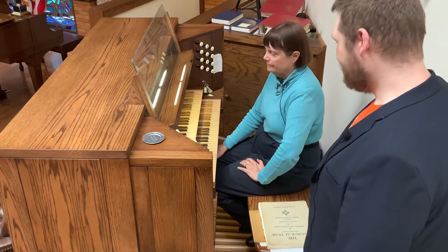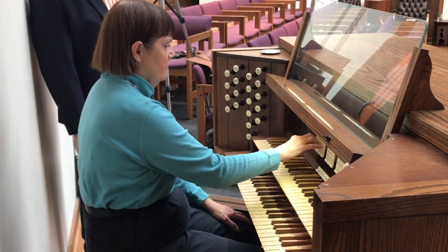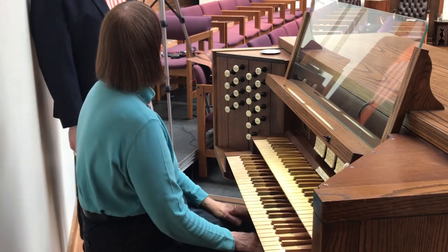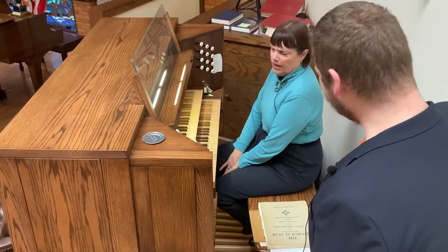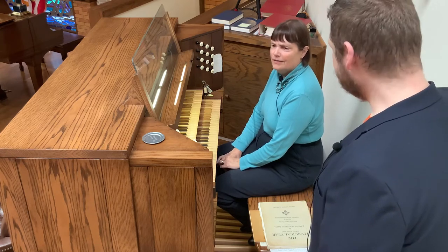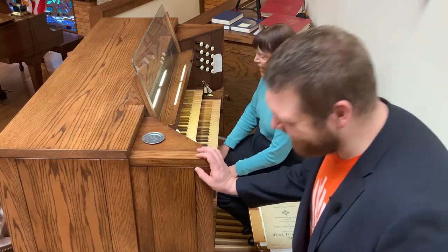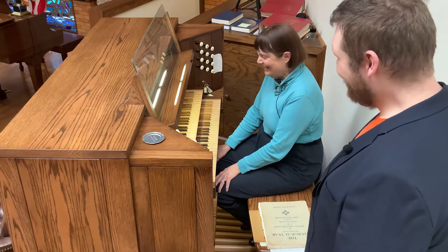So, yeah. Wonderful. So that's pretty much the tour. And then we've got all the couplers that you would imagine. There's also three MIDI stops, which I have not really messed with that much. I know you can set it up to where there's a player, and if you start it and want to walk off during the postlude and freak everybody out, you can do that. But I've not been that brave. I can understand.